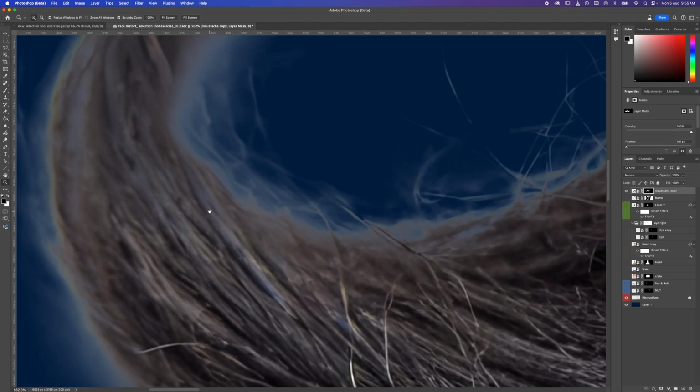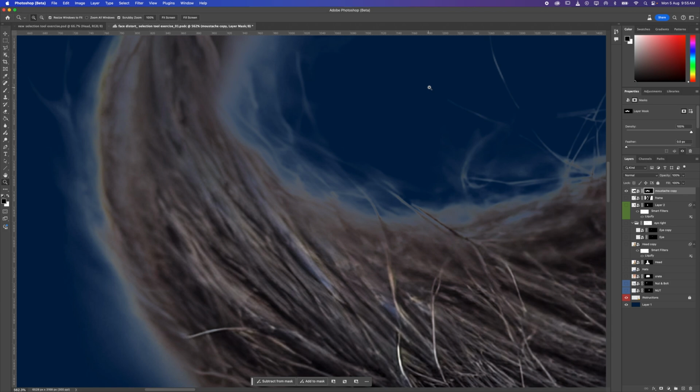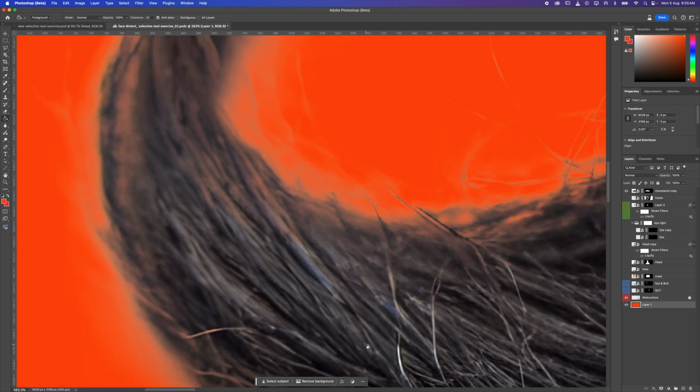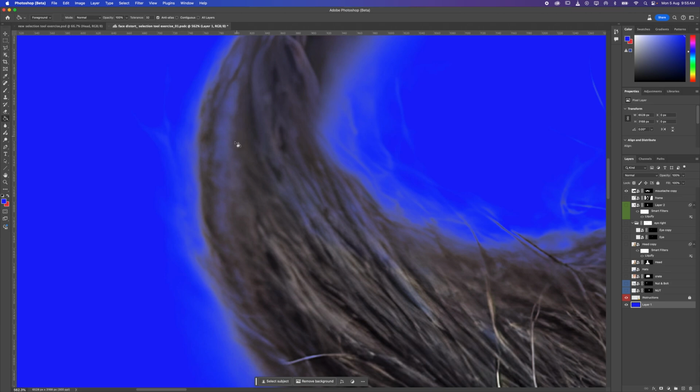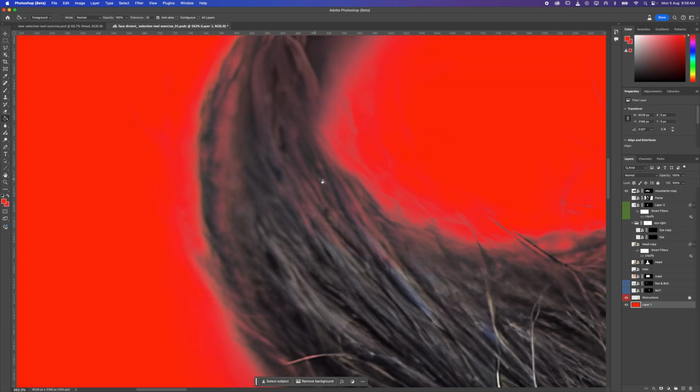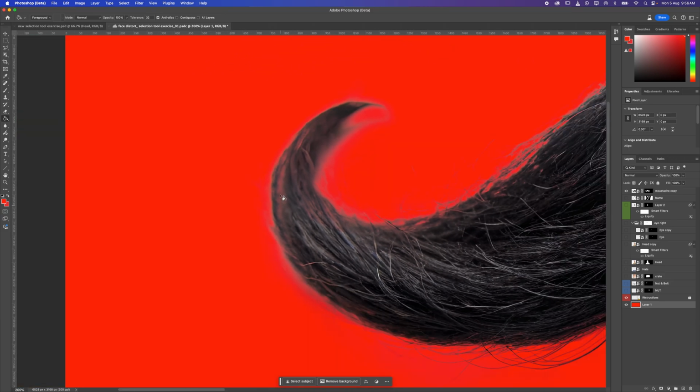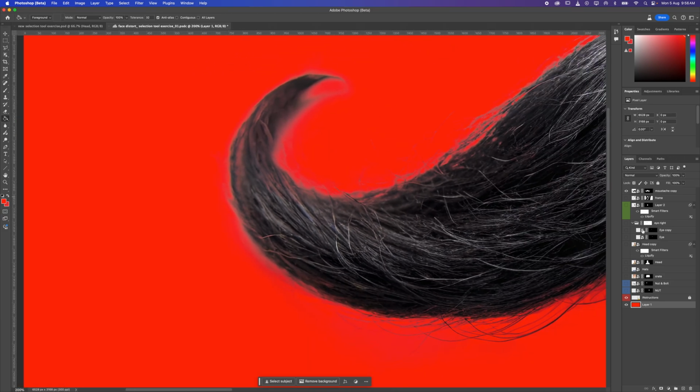So particularly, say, around here, there's a little bit of, what's the word? Semi-transparency here. I'm just going to change the color there, just so you can see that we do have a little bit of seeping through of color in the background. So this area of the mustache is semi-transparent, and that could be absolutely useful there.